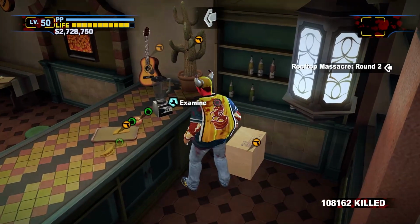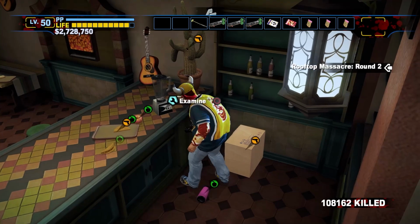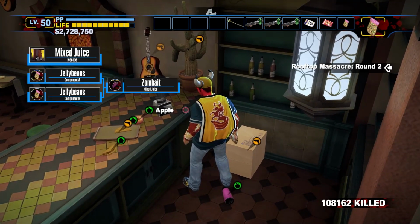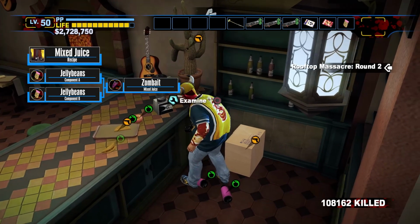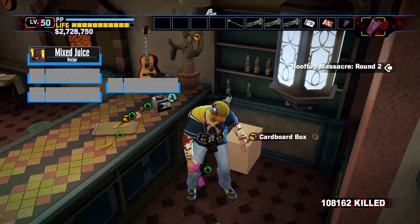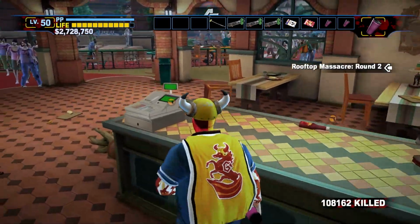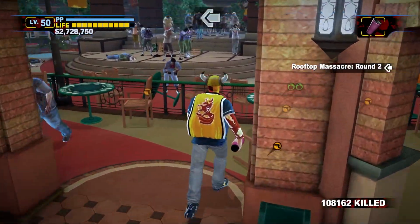The most convenient mixes are brownie and cake, and cookies with donut from Cheesecake Mania. But you can kind of ignore Cheesecake Mania. Zombaits are best made by using 2 jelly beans from Lombardi's in the food court. Lombardi's is by far the most convenient place to stock up on supplies for multiple Zombaits. Then you can mix them in Rojo Diablo Mexican restaurant's blender.